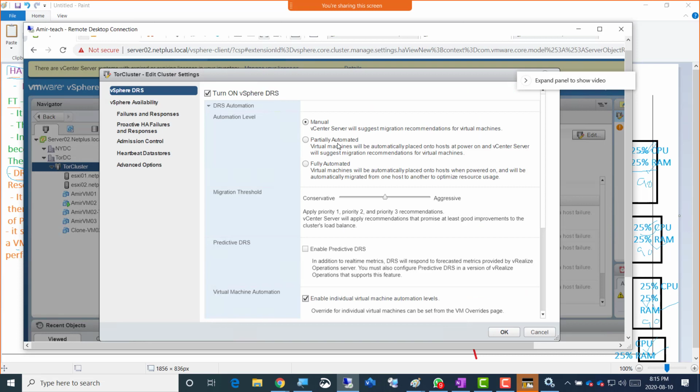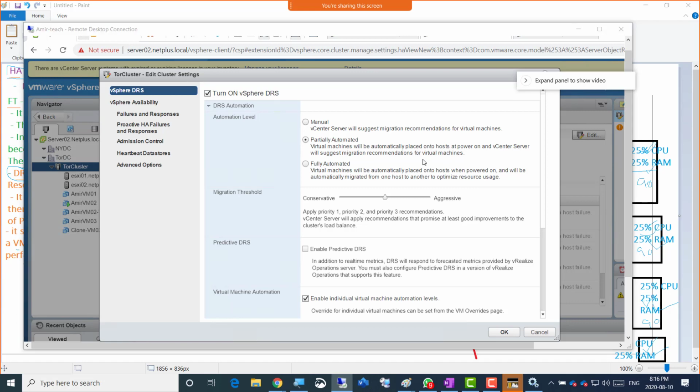But when you go for partially automated, there are two things that DRS can do. It says virtual machines will be automatically placed onto hosts at power on, and vCenter Server will suggest migration recommendations for virtual machines. So what does that mean?